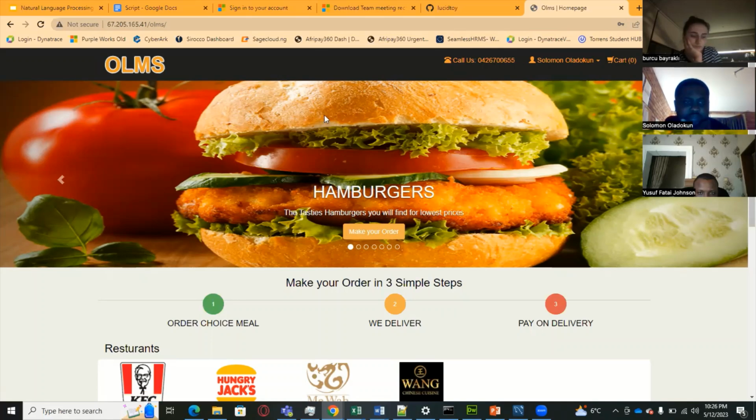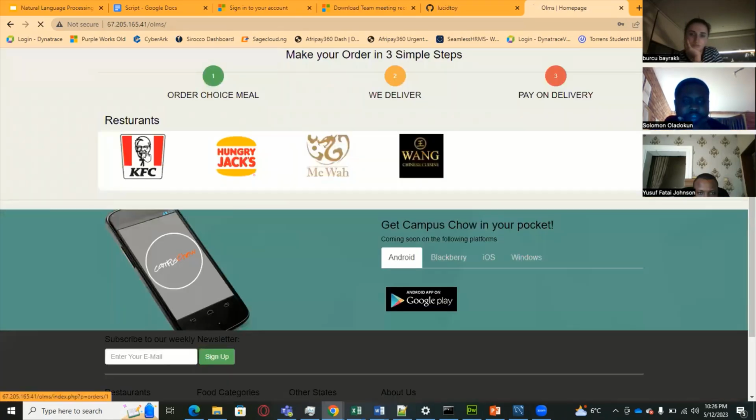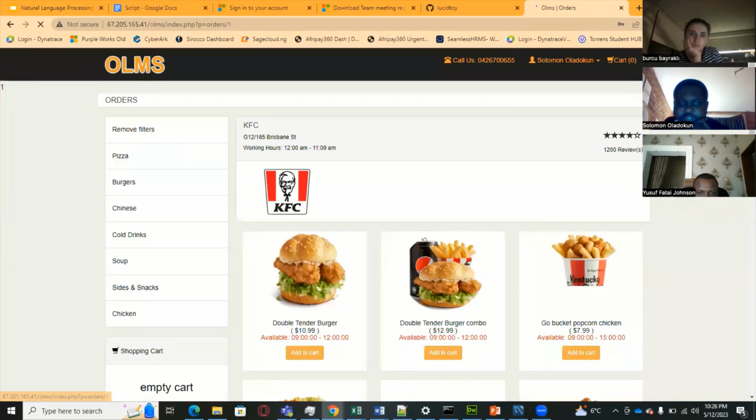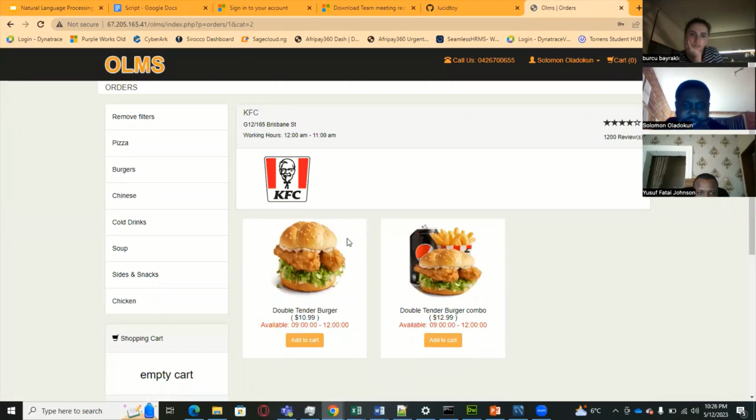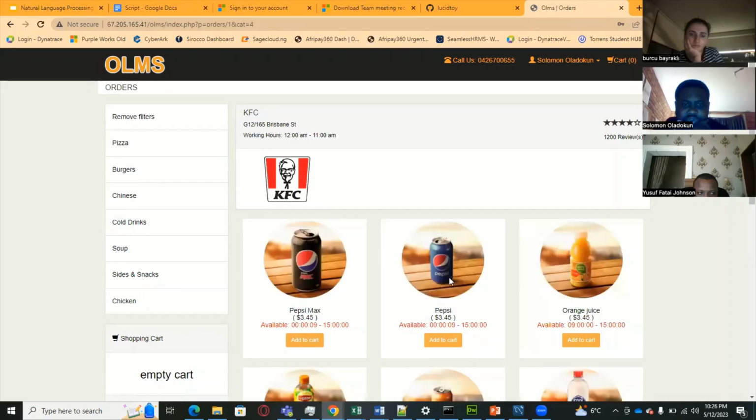I can go via the list to check the list of restaurants. I can see the menu from the restaurants. I can filter by, if I need burgers, or, for instance, if I just need cold drinks. I can add whatever I want to my cart, and this is updated automatically.